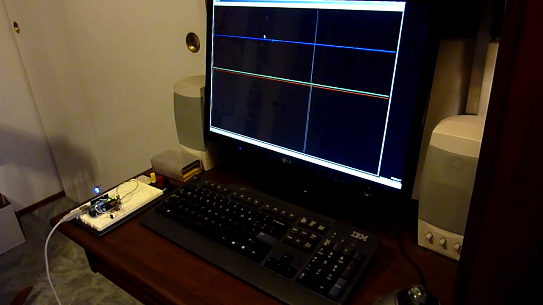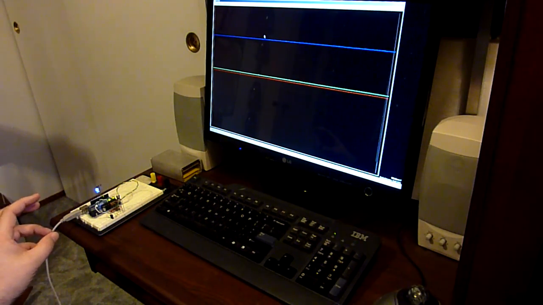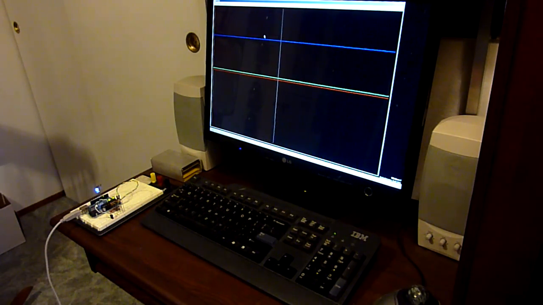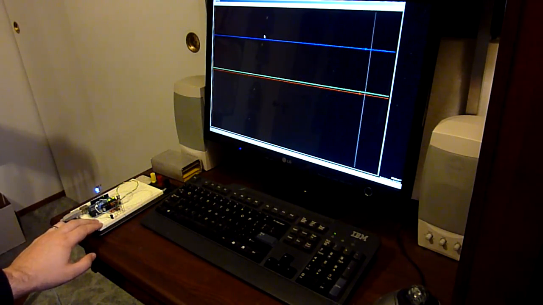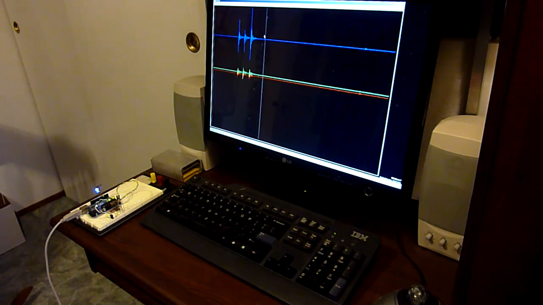So far, this is my second revision of my seismometer. The first revision consisted of an Analog Devices ADXL345 accelerometer. This BMA180 has much better resolution, a much lower noise level than my Analog Devices accelerometer. So this will be my next one that I'll be putting in, and it will be recording earthquakes hopefully pretty soon. I hope you like my seismograph.